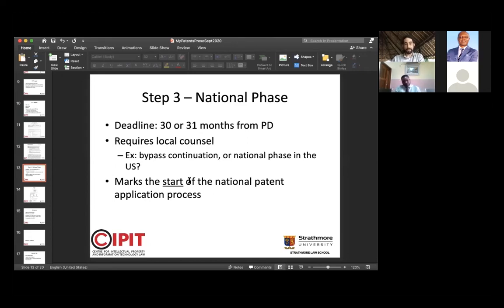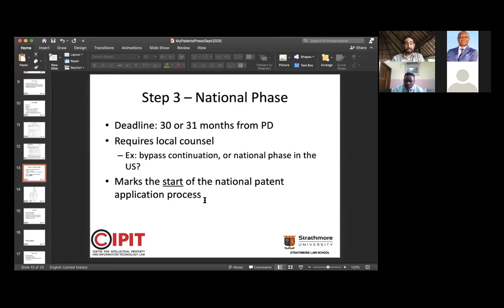I mean, the one nice difference is you don't even need to send the application itself to the local council because they'll get it through the PCT online system. But the most important difference is it's happening 18 months later, the national patent process. So basically what will happen now is Russia will start the national patent process with this PCT national phase entry. They will do their examination. They will grant the patent or not.